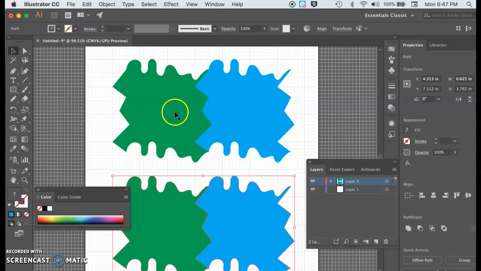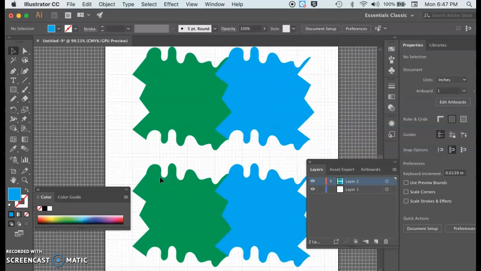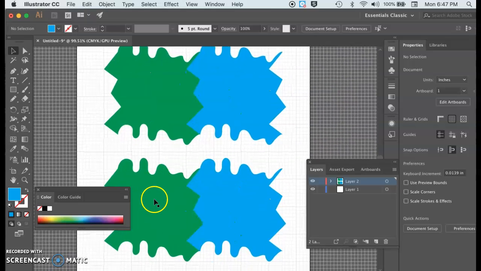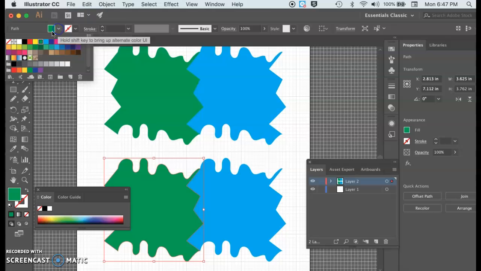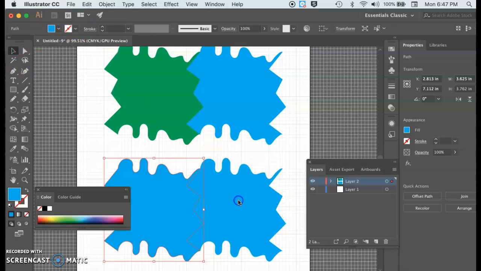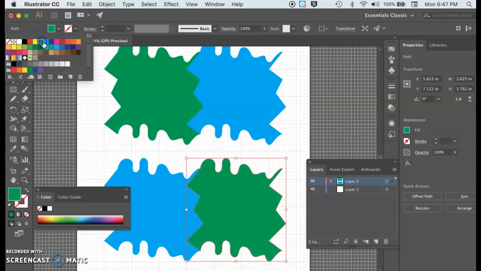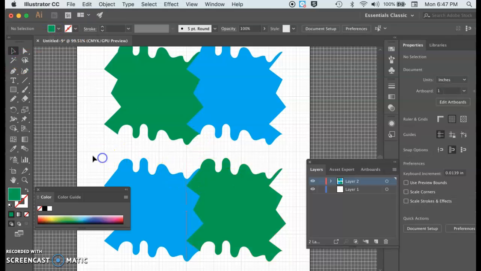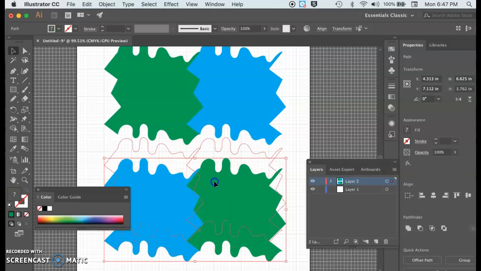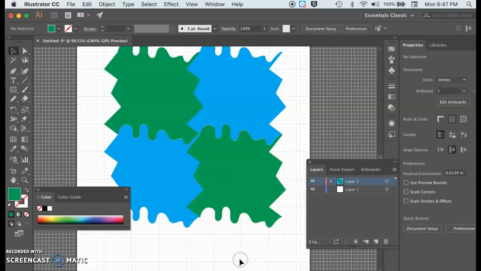Okay, so 3 inches actually took away more than I wanted. That's okay. So what it means is I'm going to just have to adjust it by hand. And let's switch colors because then I can exactly see what's going on with my tessellation. So let's take both of these guys and let's move them up into there. Ta-da! So there is my tessellation.